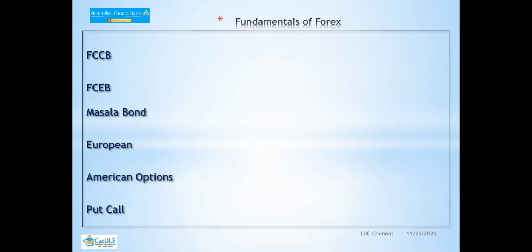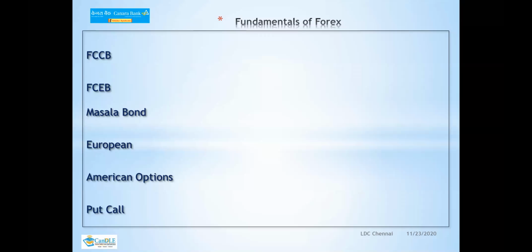Then what is foreign currency exchangeable bond? Very important. What is the difference between convertible bond and exchangeable bond? Exchangeable, from the exam point of view, very important. In a convertible bond, I will get the shares of only that company. Suppose Tata Industries, Tata Motors, Tata TCS are there. In the case of an exchangeable bond, I invest in Tata Motors or Tata Group, but instead of getting the loan repaid, I have the option to exchange these bonds into equity of TCS, which is performing well.